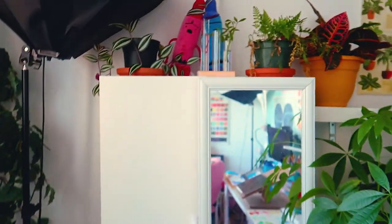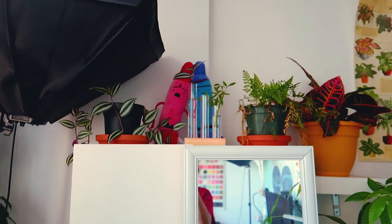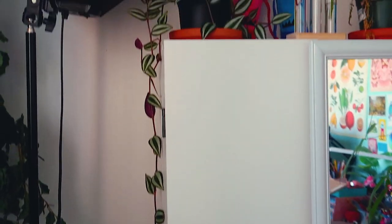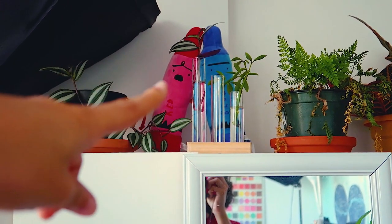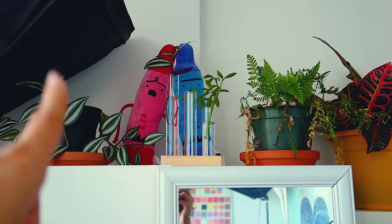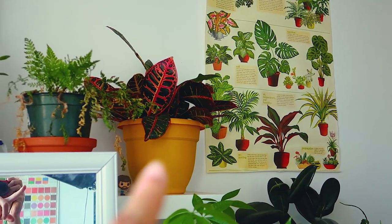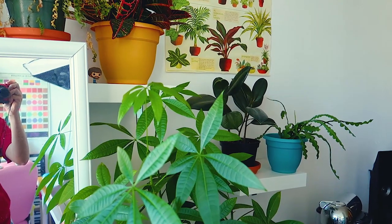Also, I'm propagating. Hi, it's me. I'm propagating my Tradescantia. Look how big she is. Look at that. Trailing all over. And I'm propagating her in here. I cut these, I think, 3 days ago, and she already has her roots, which is great. And this is the same one as you saw, the croton bush. And in here I have some others.